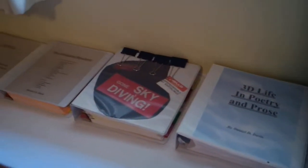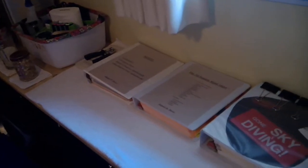So, in the next thing that I'm going to be shooting today for riders and such, I'm going to be going through each binder, describing exactly how I organize it, because some of you may need help with organizing things. But for now, you can see what this stuff is here. There's my first book that I quote from sometimes and so on. Ramit's presentations, rider portfolio, which is all on my Facebook page, and then a miscellaneous notes thing.